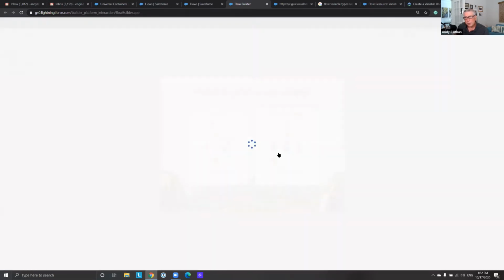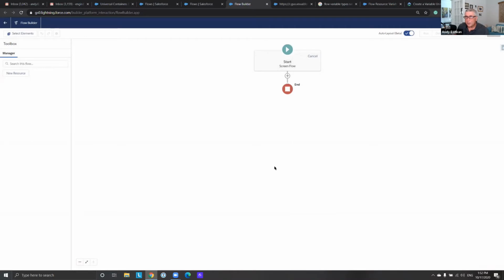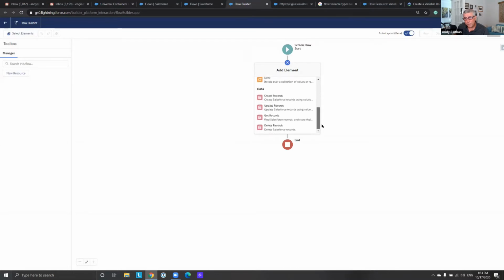It's a new feature. Let's go ahead and try the auto layout together. If you worked with flows before, this is a little bit different. In addition to Salesforce organizing the layout for you, the system also changed in the sense that you have to add your new elements over here rather than dragging them from over here. So once you start your flow, you want to add your element by clicking on that plus and then selecting amongst the options that you are presented.